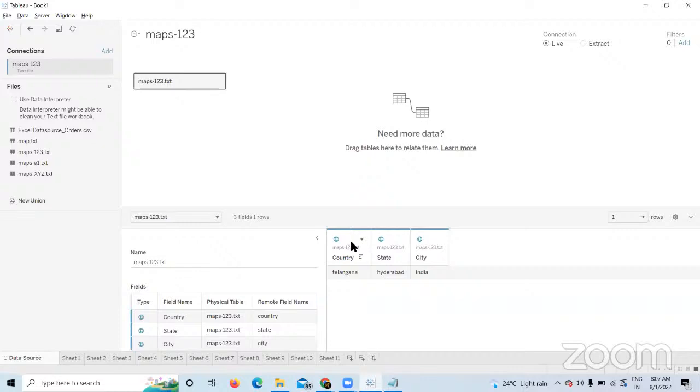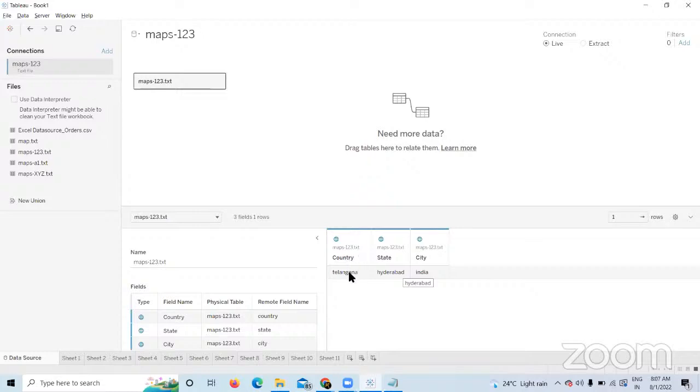This time, what is happening? Forget about the data that is there in it. But are you getting proper column names or not? With these proper column names, I'm able to get everything perfectly. The geographical role assignment, everything is perfect. But what is the data that it contains?